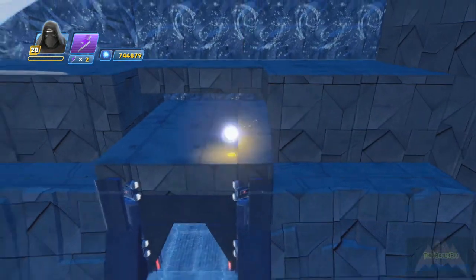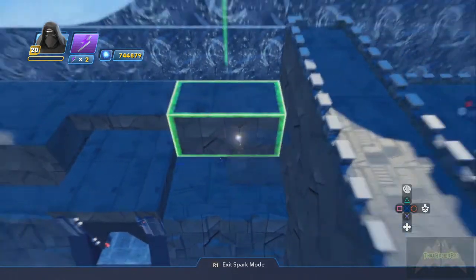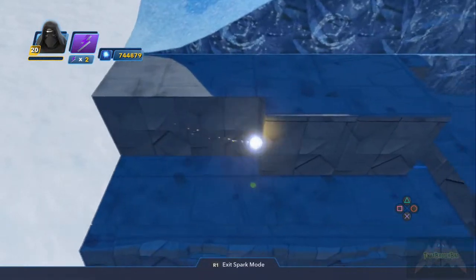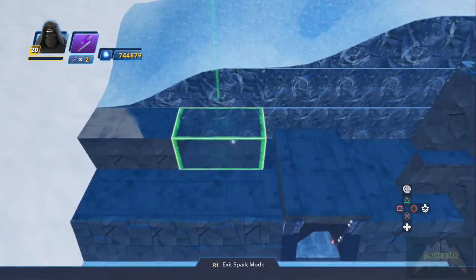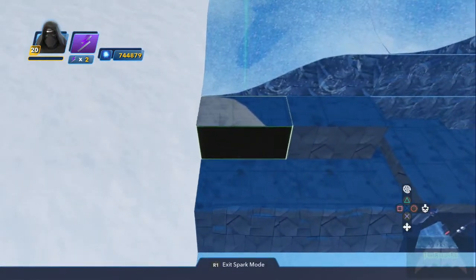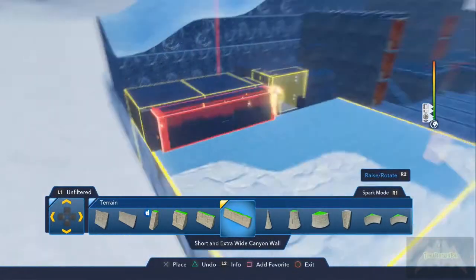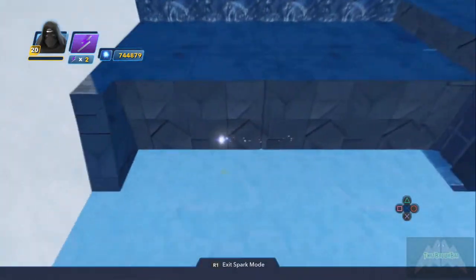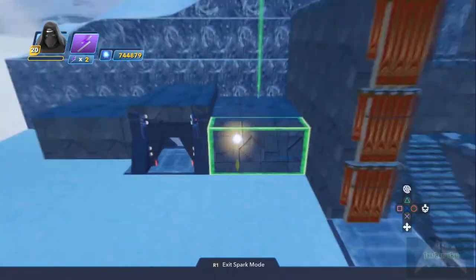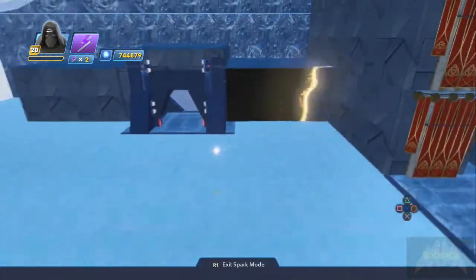So I maxed it out, and that's where I realized that I had to compromise some blocks here. So we're making it shorter. And we're making it shorter vertically and shorter horizontally. So taking this out.